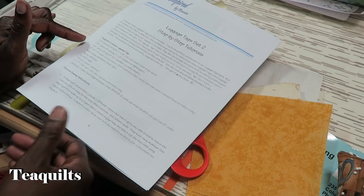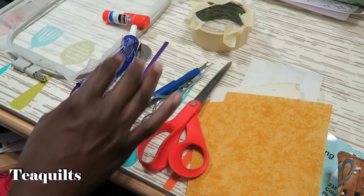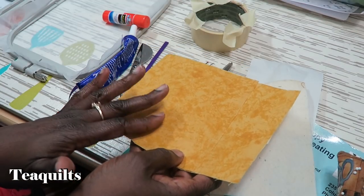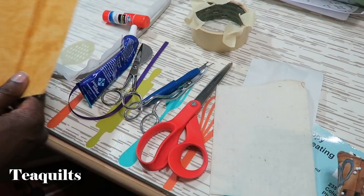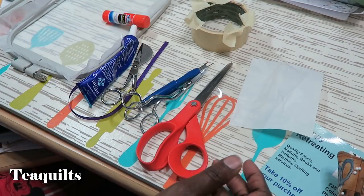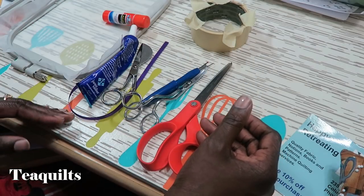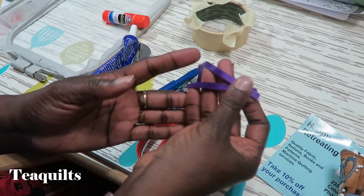On the supplies list they give you everything you need. You need two pieces of fabric, approximately five by six — notice you don't have to cut them exactly to size, they can be a little smaller because you'll be trimming in the hoop. You'll also need one piece of batting approximately five by six, one piece of vinyl approximately four by five, and about a 15-inch piece of ribbon.